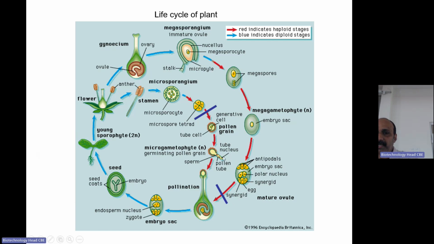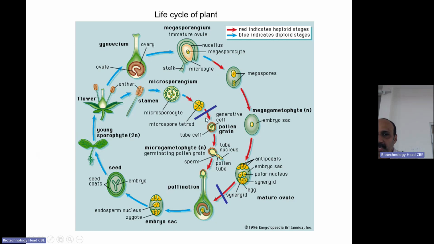Normally, when the pollen grain germinates onto the stigma, it produces the pollen tube, which fertilizes the egg in the embryo sac and produces the embryo in the seed, and produces the young sporophyte. Or it can also go through the egg phase, the ovary or the gynoecium. The same phases follow: you have the megasporocyte, where you get the egg, and these are also all haploid. So either we can take this part or this part.